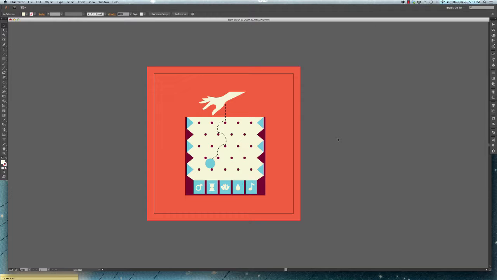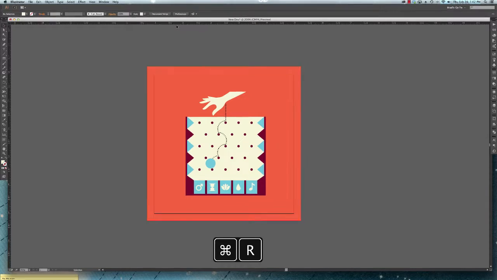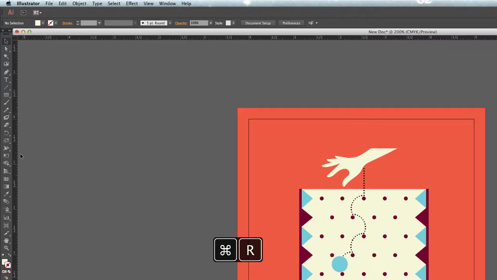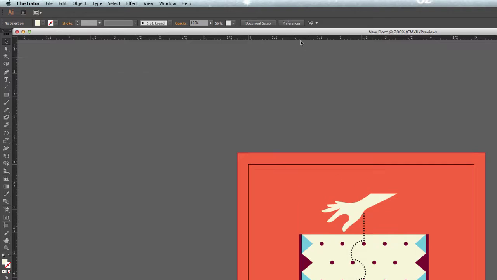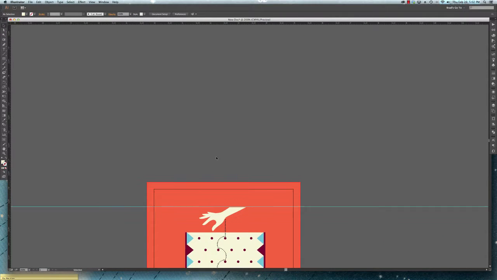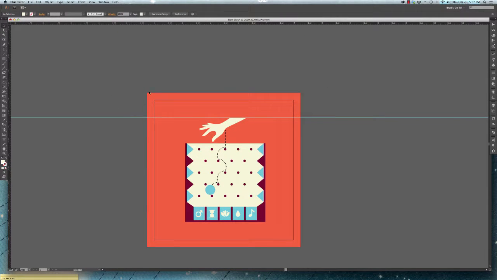One thing is you'll notice there's a blank spot here, but really there's supposed to be a ruler there. So you hit Command R and you'll see rulers. Those will help you obviously for measuring things, but inside of these are guides. If you click anywhere on the ruler and drag down, you'll see that you can place these guides anywhere. You can do the same thing for the vertical ones.